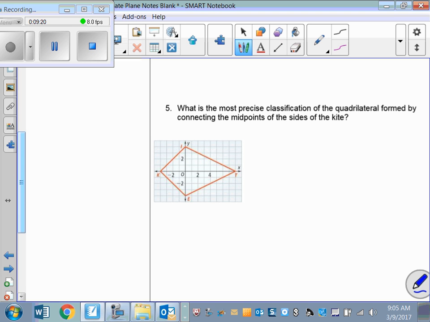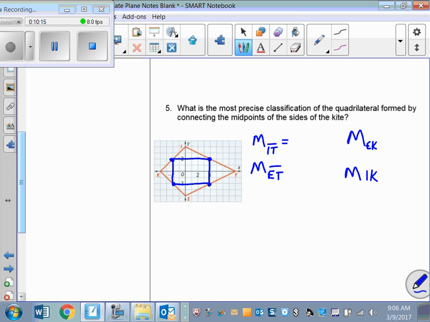Well, I have to find the midpoints first, right? So what I'm going to do here is find the midpoint of IT, and I'm going to find the midpoint of ET. I'm using capital M, you realize, because I'm looking for the midpoint, not the slope. And then I need the midpoint of KE, and then I need the midpoint of IK. I'm just going to set this up for you, and then you're going to do it. What you're going to find is that's going to be right there, that's going to be there, there, and there. So then I've got this quadrilateral right here, and then you're back to doing just what I did in the first problem for you.